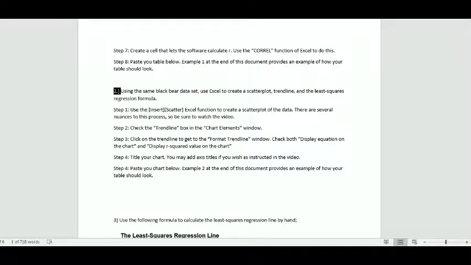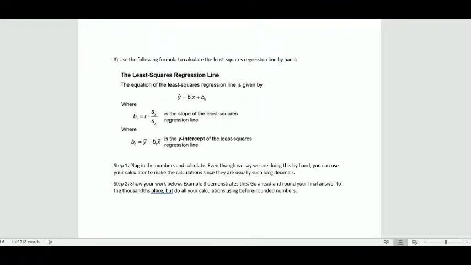So then question 2 wants us to use Excel to create a scatter plot, trend line, and least squares regression formula. And then 3 wants us to calculate the least squares regression formula by hand using the formulas that we also talked about in class.